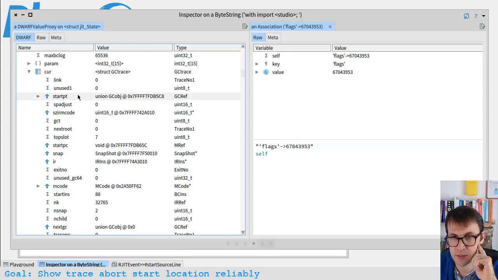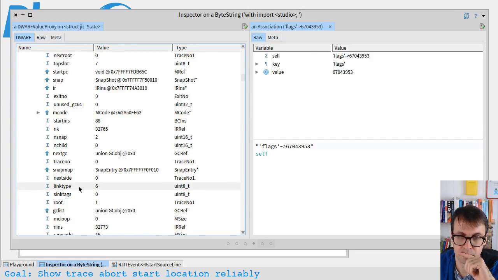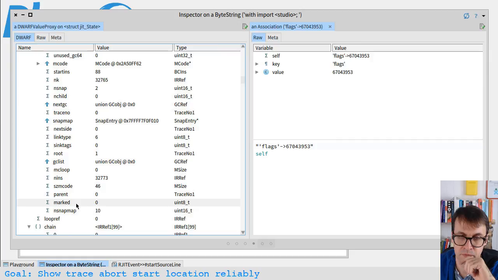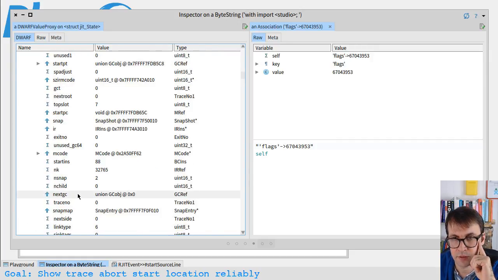So this has a starting prototype, and it has a starting program counter. And that's actually probably enough to start instruction. So actually this looks like the right place to be looking.